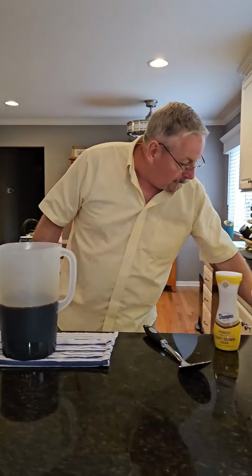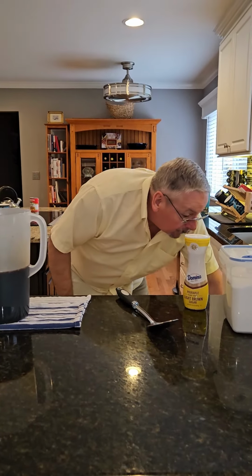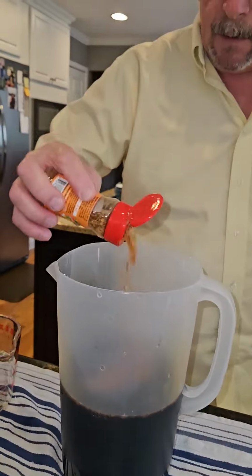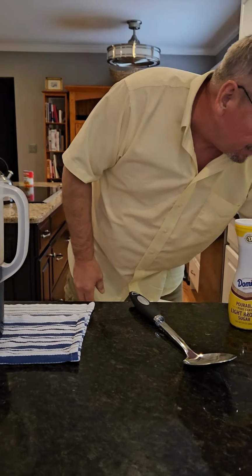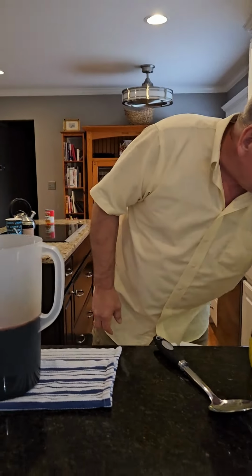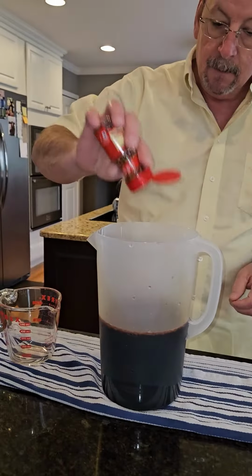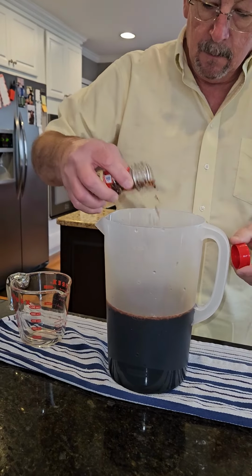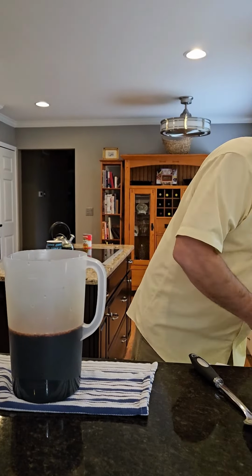But when I do that, I usually put in a little bit of extra stuff here. A little bit of Mrs. Dash, spicy. Show it to us while you're doing it. Mrs. Dash, spicy. Okay. And then some crushed red pepper flakes, just a few in there. Okay, so I take care of that now.